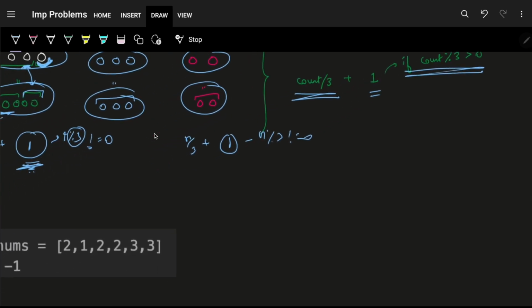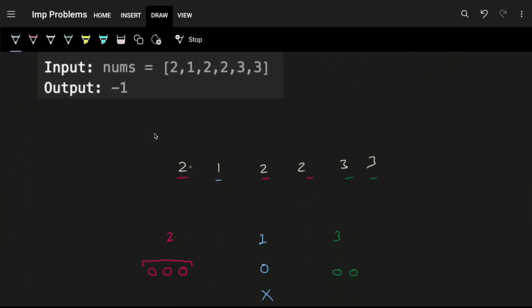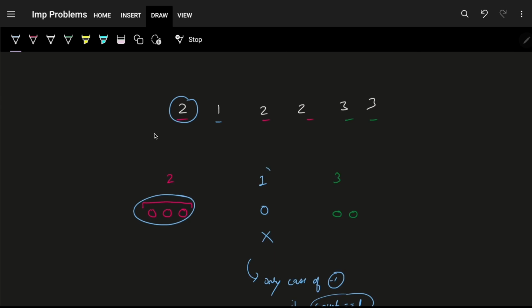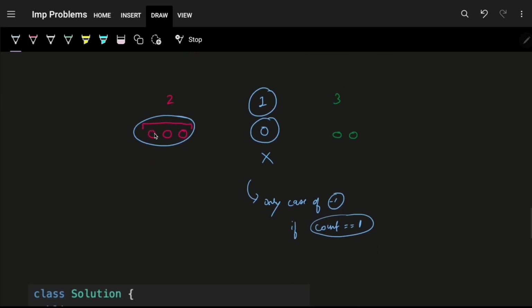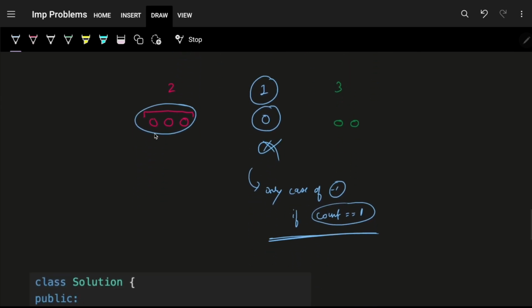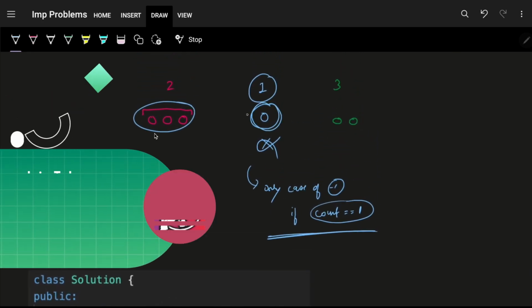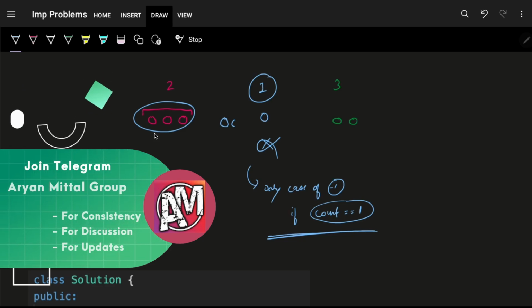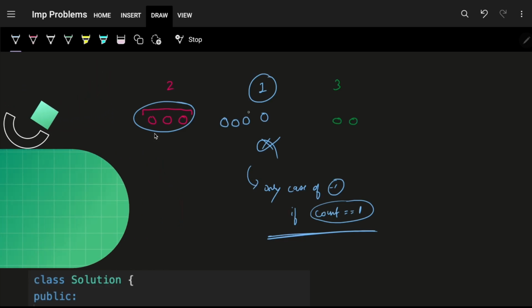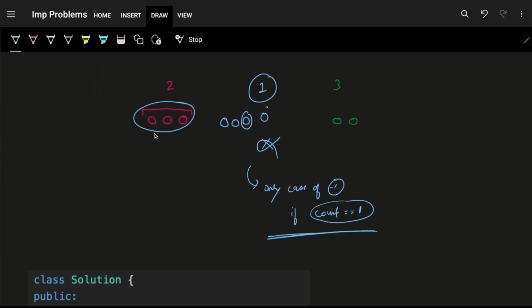Now in the second case, as you can see, for 2 I have a group of size 3. For 1 it's of size 1, and that is the case when it goes wrong, because in case of just size 1, I cannot get anything, which means I cannot get the previous 3 and then get one of the ones and then pair them up and then pair the remaining ones. That's not possible because I don't even have the previous group. So that's the reason. If I have only one element, the answer is just to return -1.